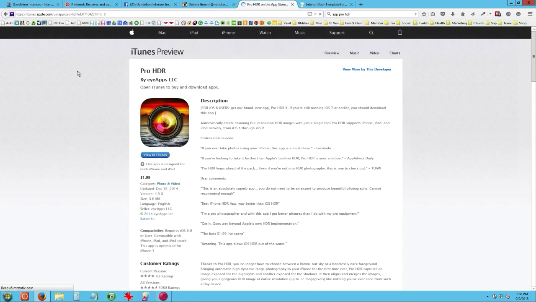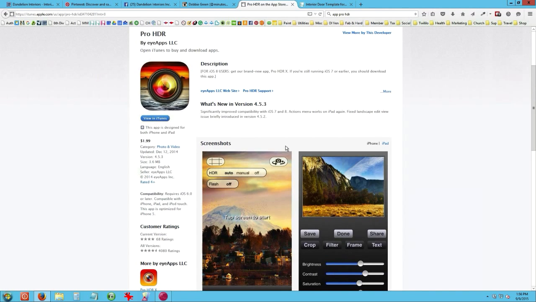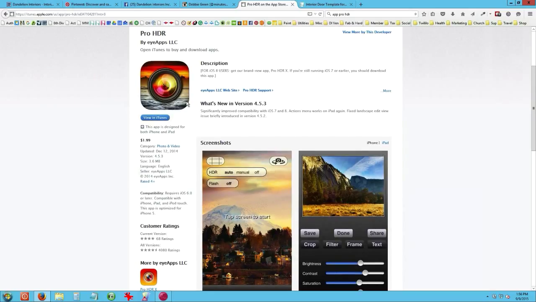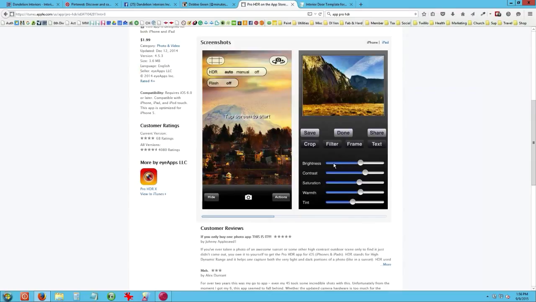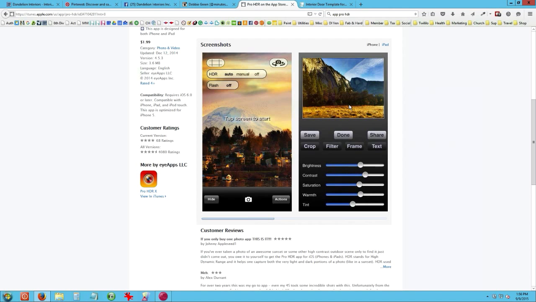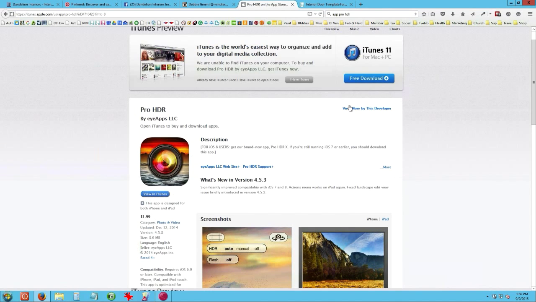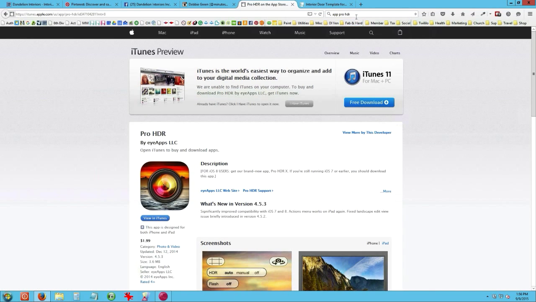So find out which ones you like and play around. They have some videos. Watch those so you can learn how to use them. They're easy to use, and just playing around and clicking is easy. Like this one, you can see the screenshots here. You have a slider, brightness, but you don't want to slide much because it makes all the difference in the world. It can totally ruin the photo or wash it out. So let's see. The other one was waterlog, and that was spelled a little different.